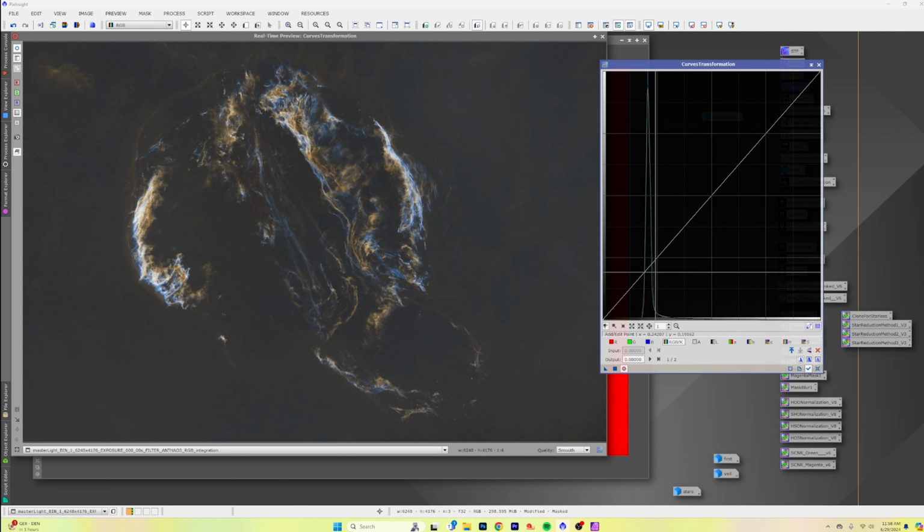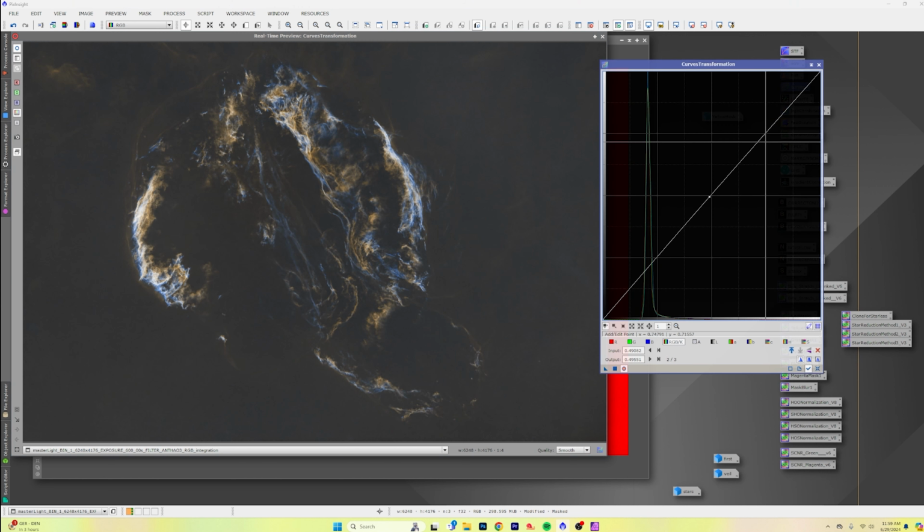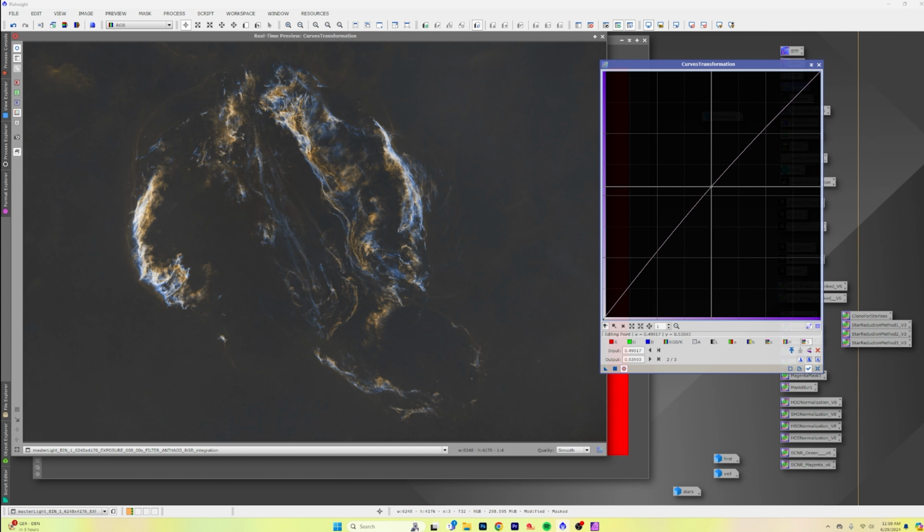Now, what I want to make sure I do is I grab these areas right here, and you can see that our yellows and stuff are really kind of going up into the mids. So I want to pin that down right there, and I want to start basically trying to pop out a little brightness out of that yellow. Again, got to be very gentle with this to make sure that we don't blow everything away. And we're going to just start adding a little bit of saturation into it.